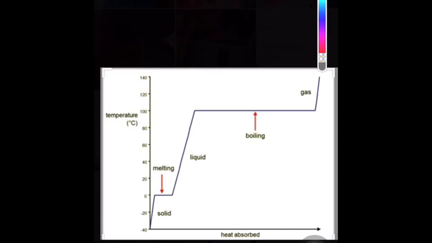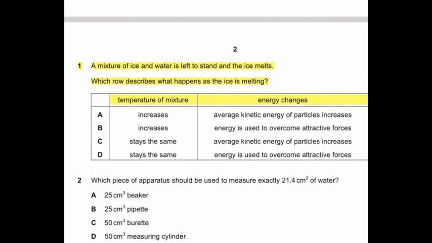As the heating curve shows that during the process of melting, the temperature remains constant. It means that when solid is turning into liquid, during the melting phase, temperature stays the same. The temperature of mixture, there is no change in the temperature of mixture and energy is used to overcome attractive forces. So D is the correct answer.